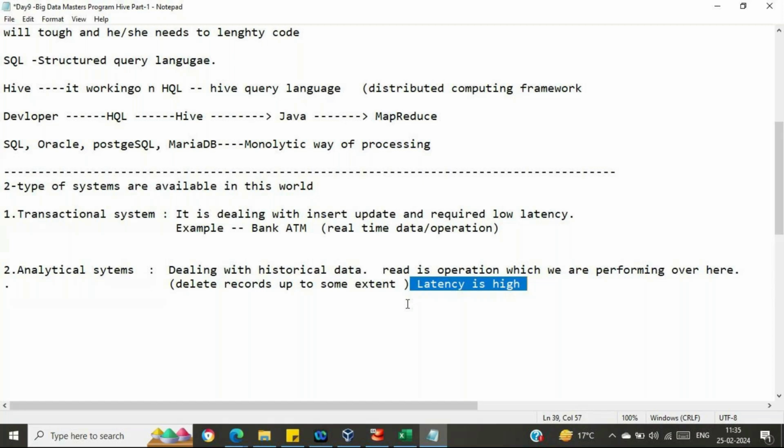So data is available based upon the business requirement.